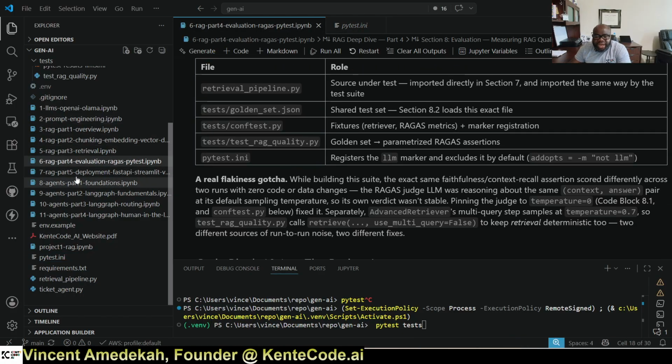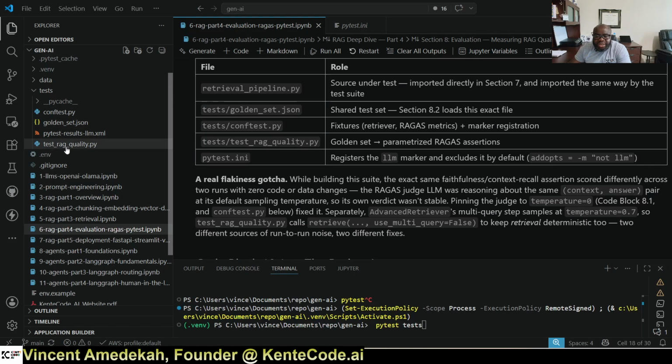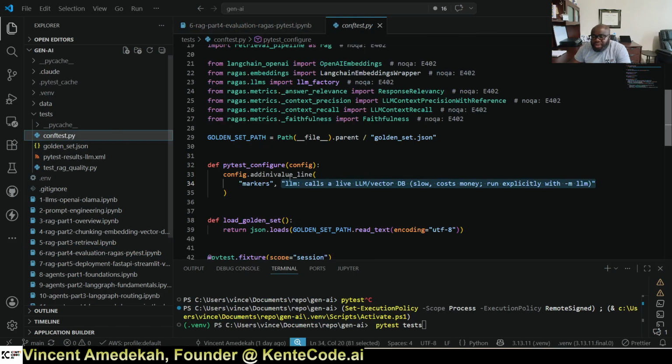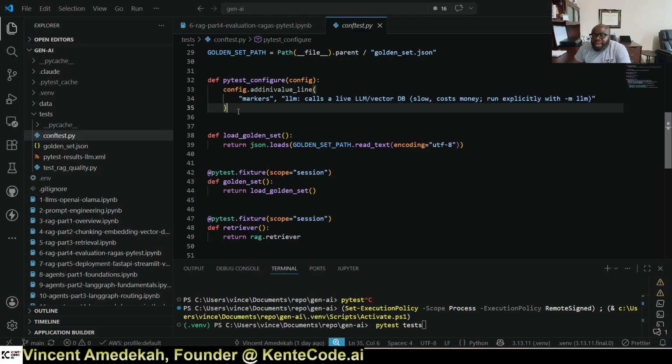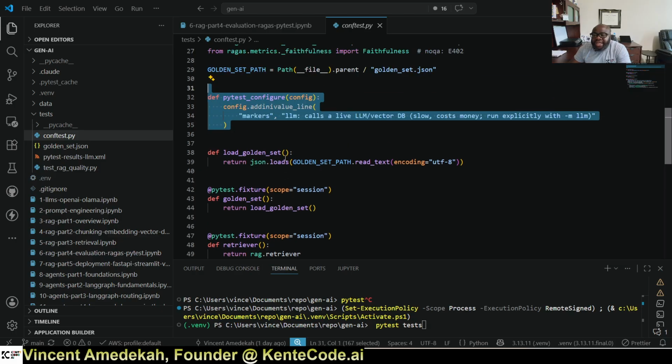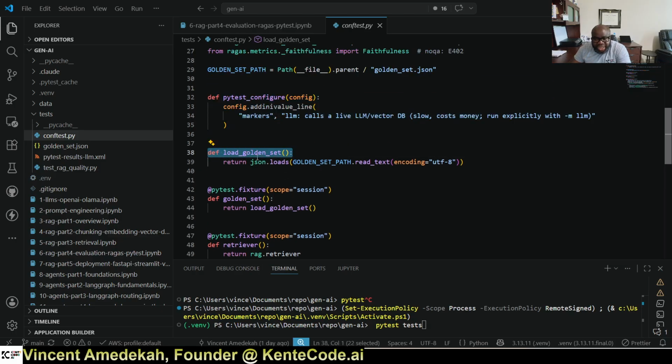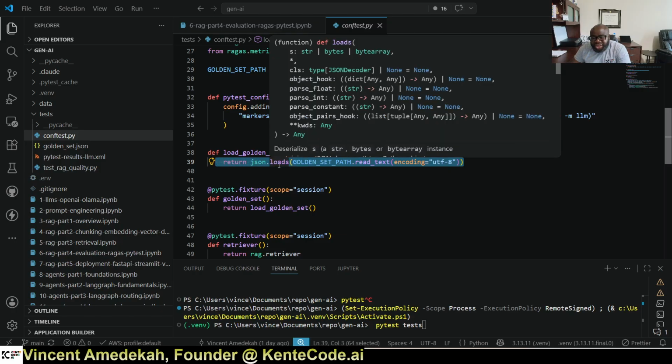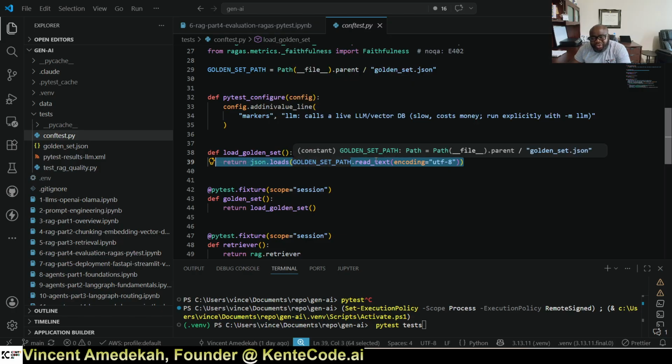Let's see that in the conftest again. It adds those markers in there. Then it defines, and this is just a regular function, how to load the golden set. This is in the conftest: json.loads of our golden set path read_text.